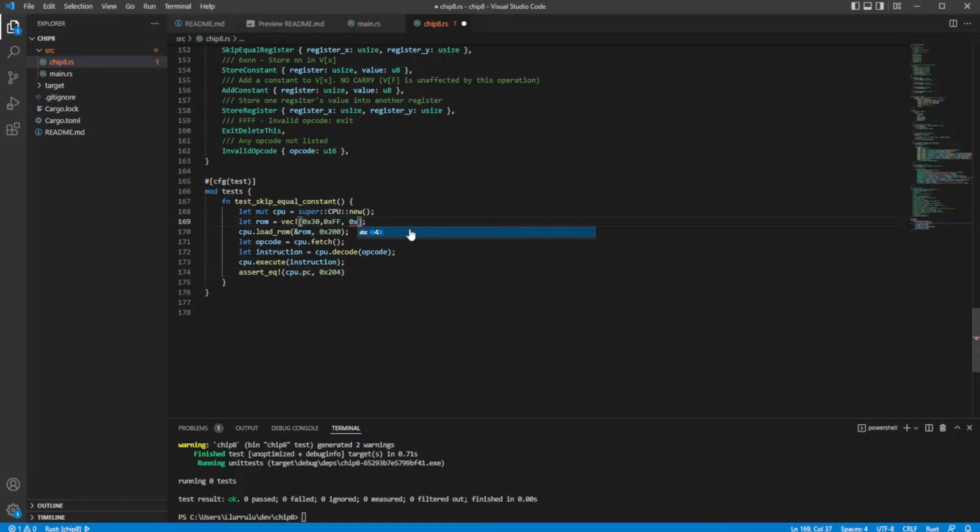Have an empty pair that it's skipping, and then I also want to test that it's working normally. Which I can just use the same ROM, reset the program counter, set that back to 200.